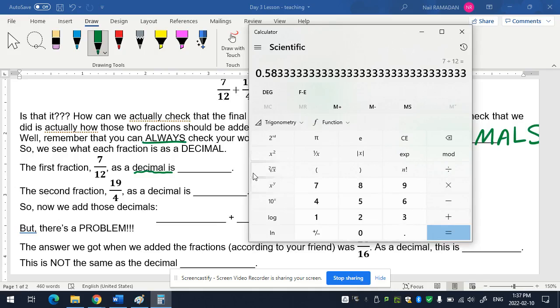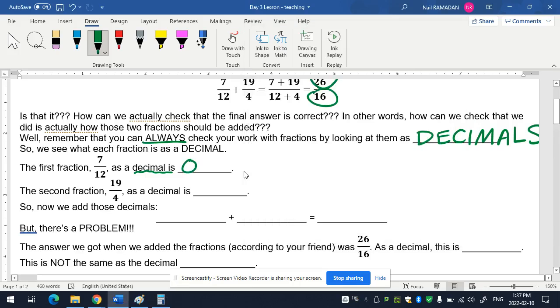Okay, is this a finite or an infinite decimal? It will never stop repeating the threes forever. Obviously, we don't have the means of writing an infinite number of threes, but remember that rounding always depends on how accurate you want your answer to be. So for today, let's pick at least three of the threes. So I'm going to say 0.583. Go ahead, copy with me. 0.583.